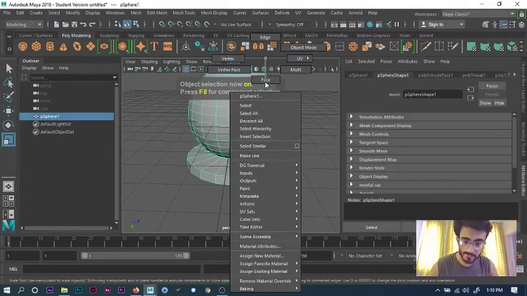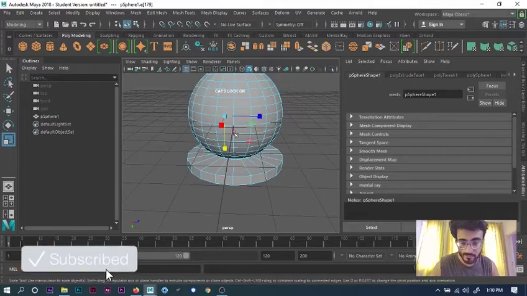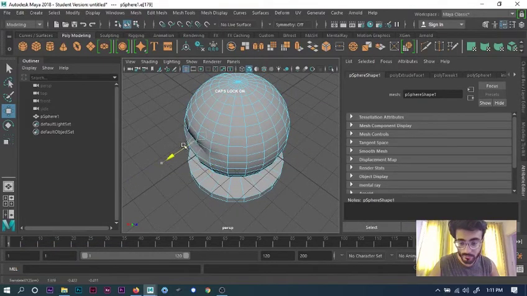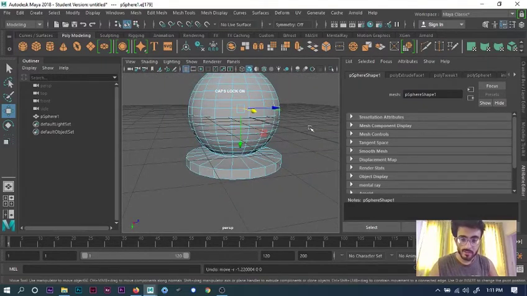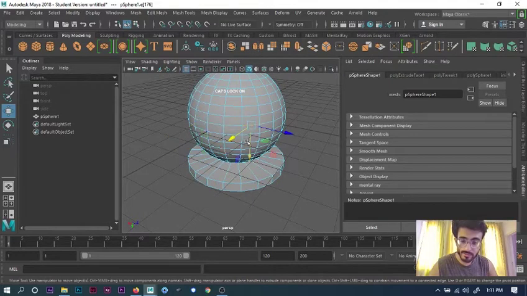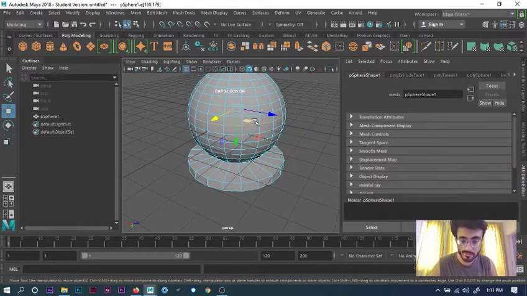So now I'll teach you how to use edge. Press F8 again for object mode, right click from here and you can go to edge. So an edge is basically like, if you think of a particular phone or particular laptop, everything has an edge to it. So you can select a particular edge, you can transform the edge as well, you can move it out, you can move it in, and then it makes a dent kind of thing from inside. You can also select the same way, one edge, then double click on the corresponding edge, and then you get the selection of a whole circle.